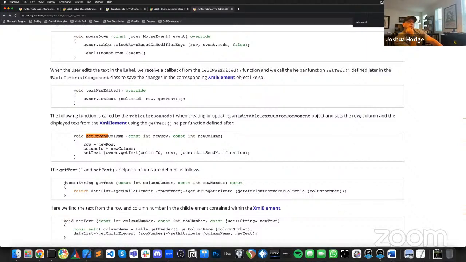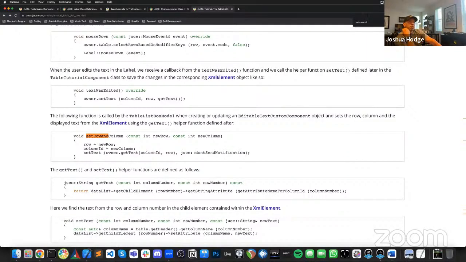So I think I see what the problem is. The problem seems to be that the table box list is observing data in this case.